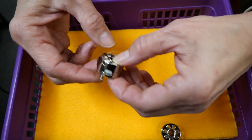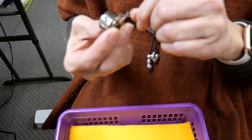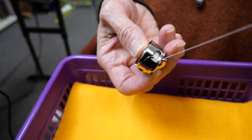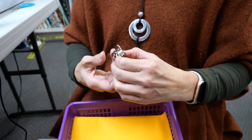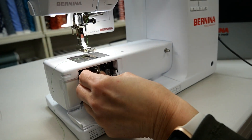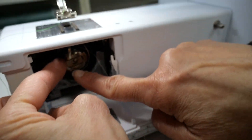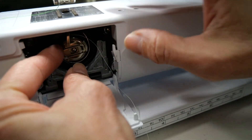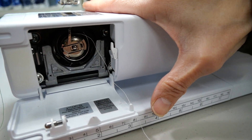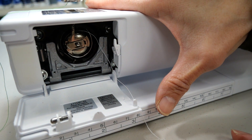I have to put it through a number of apparatus to seat it properly — I'll go up and around and click in. Now it's seated in there properly. To load it into the machine, there's a little finger up there and the latch of the case is parallel to the table. That little finger sits at roughly the 12 o'clock position and I seat it in — you hear the snap. Now it's properly loaded. If you don't hear a snap and it can wiggle around, you don't have it loaded properly in the bobbin area.